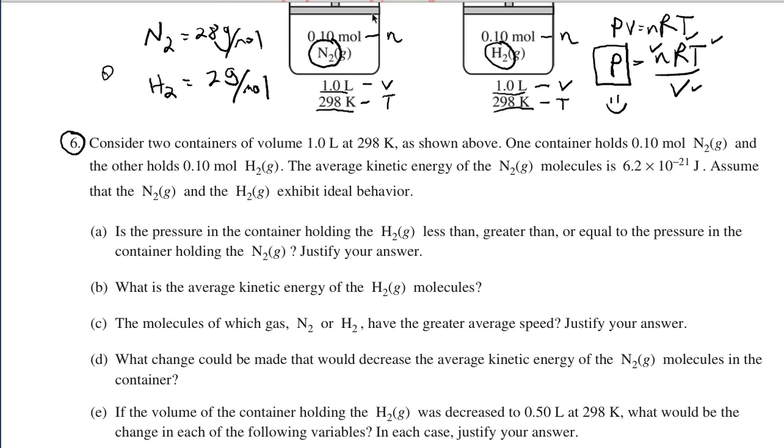So although they're at the same kinetic energy, same volume, same pressure, hydrogen's moving faster. It's got a greater rate of diffusion because it is smaller. So in this case, it's faster, and it's actually going to be faster by the square root of how much smaller it is, so square root of 14 in this case. We've identified a lot about this. I bet we have a lot answered. Let's go through and look at it now.